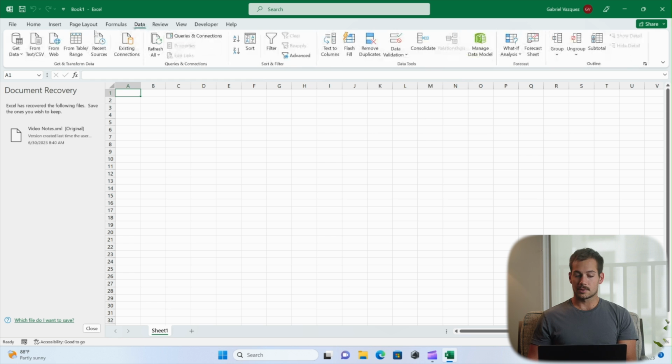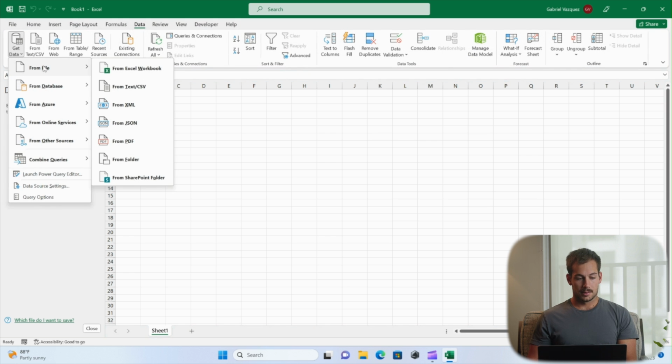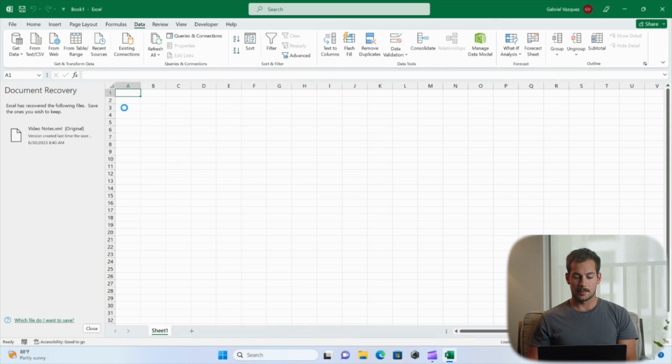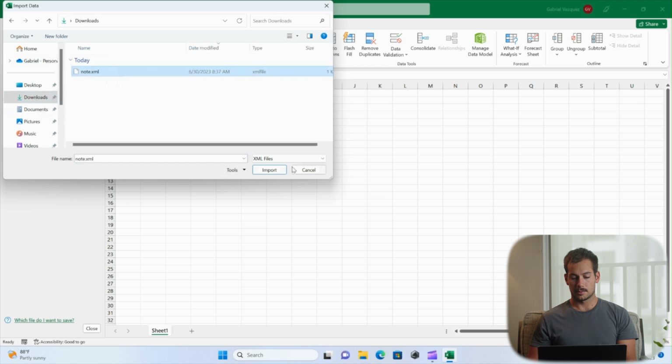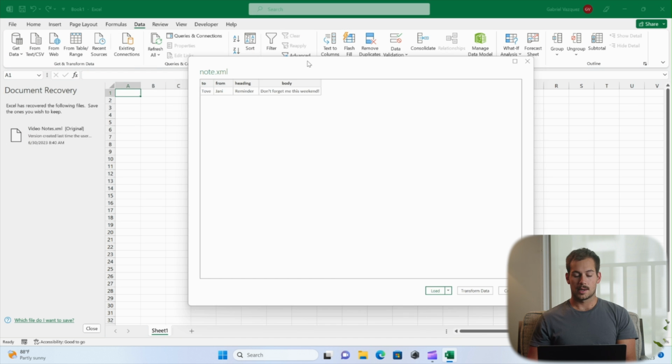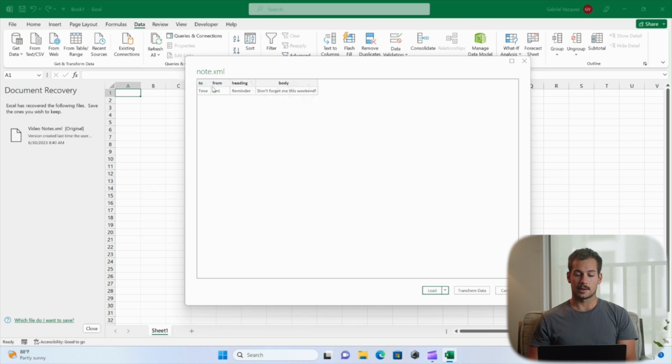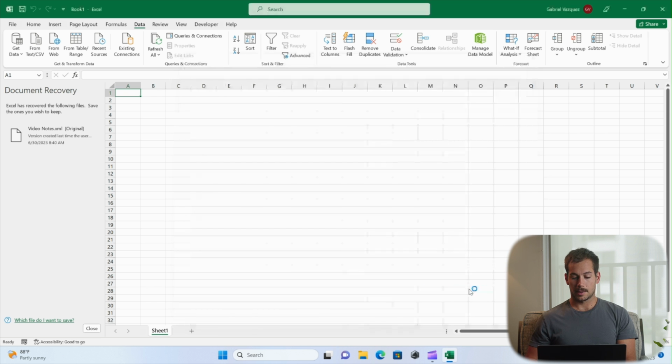We have some pretty cool options when it comes to getting data from XML. So we're gonna click get data on the left, from file. And then we're just gonna click from XML. Okay, we're gonna find the file right here, note.xml, and we'll click the import button. And then when it pulls this up, we have a preview of the XML, as well as several different options down here. If I press load, it's just gonna drop it straight into this worksheet and it's gonna format in a default way. If I click the arrow beneath it, load to will give us additional options. And then if we want even more options to actually customize the XML before loading it into the spreadsheet, that's what transform data does. So we can start by clicking transform data.